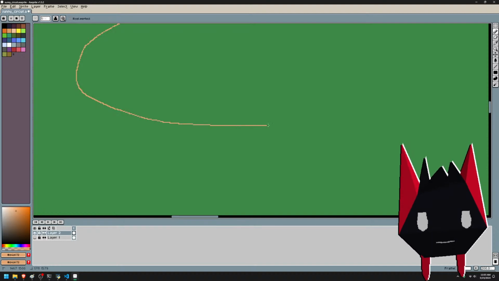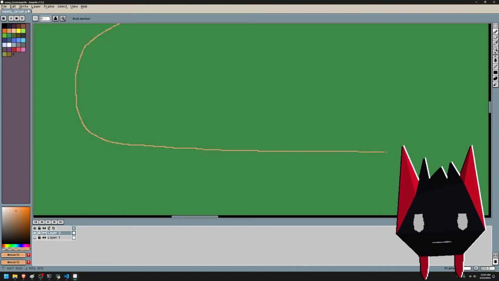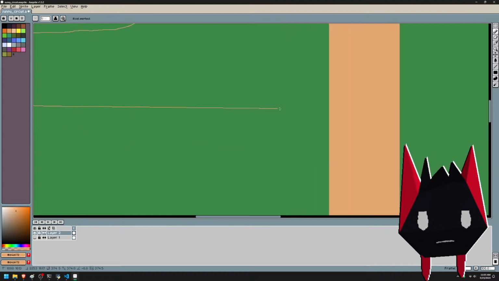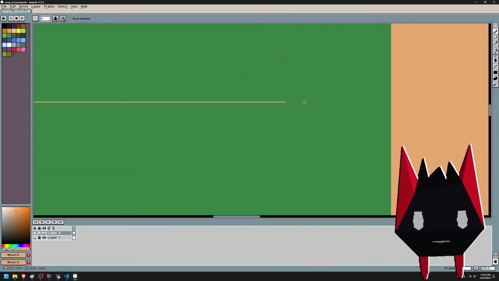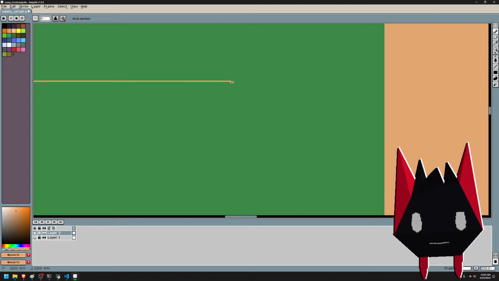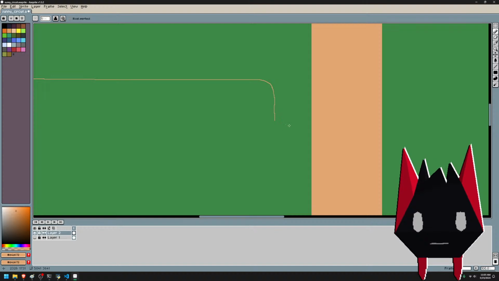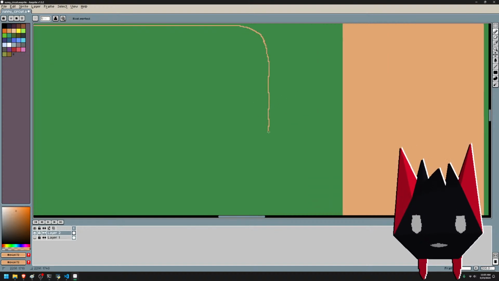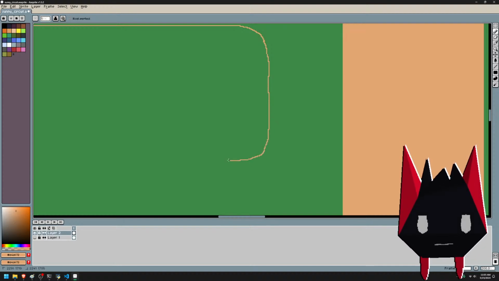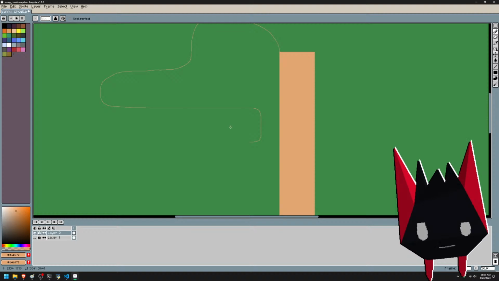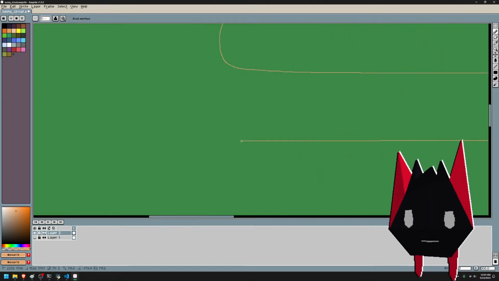So this has got to be kind of tight. And then I can just draw the straight line, I think. So we'll do that. And then we can have it just kind of rounded off here. And I gotta remember to not make it too thin like I did on Frosty Iceberg. That was a huge issue on Frosty Iceberg, it's just that the track itself was too thin.